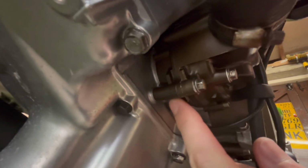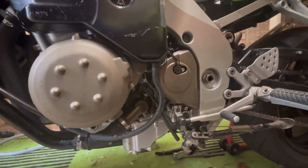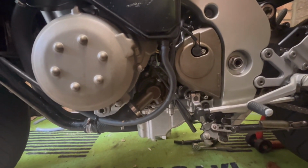So here is a water pump, and if you just feel next to this, where this bolt goes on the side, it's on the inner side, so you know this has two parts of aluminium. So where my finger is just there, see that hole? Right, so my coolant was dripping from this Kawasaki Ninja recently, and I've just discovered why. So let me open up the pump and show you what the problem was.